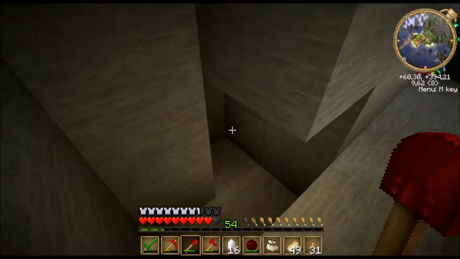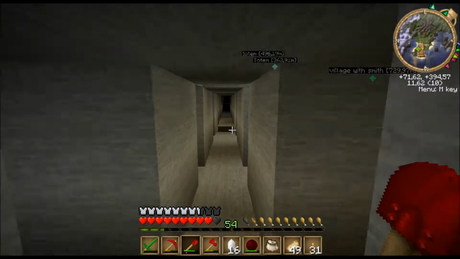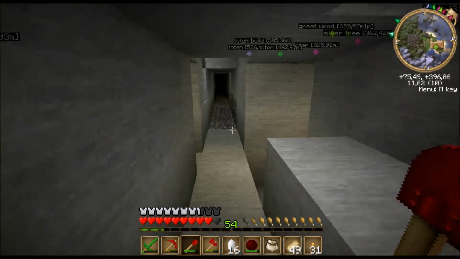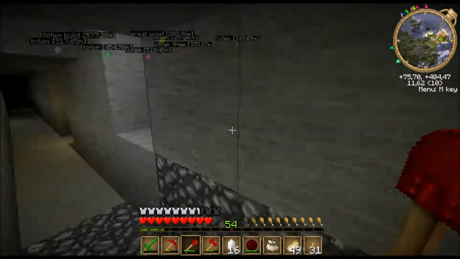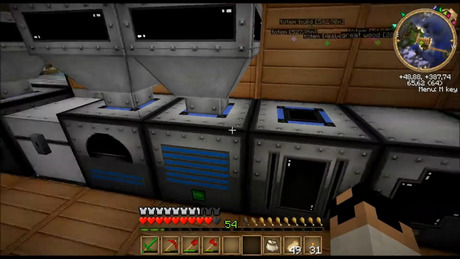Where is our ladder up from down here? Did I run past it? Should be near here. Oh well, I'll find my way back up and then I'll be back. Okay, so we are back in the house. We still have power.